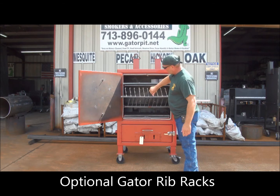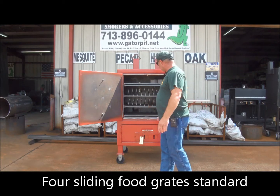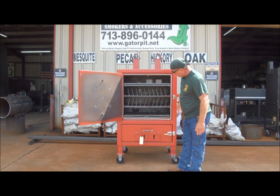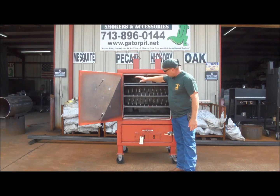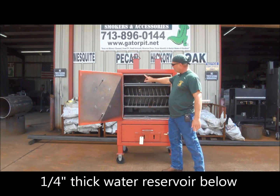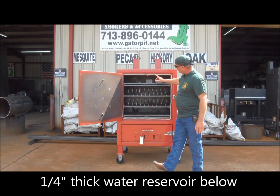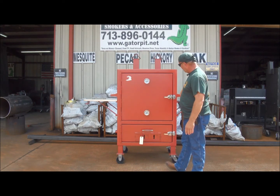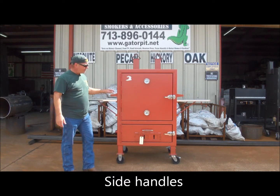We're getting ready to ship this to a customer tomorrow. So we're getting it packaged right now. You can see the gauge boxes and all that are in here. But we have 4 sliding meat racks that are standard. The rib racks that you see in here now are optional to any of our cookers. Again, you see our nice heavy duty gasket that goes all the way around. We've got the double wall, the fully flanges here. You can hear how solid that door is. You've got heavy duty handles on the side, both sides.